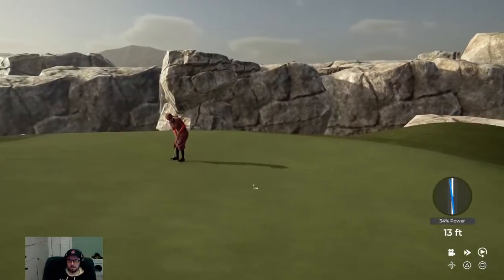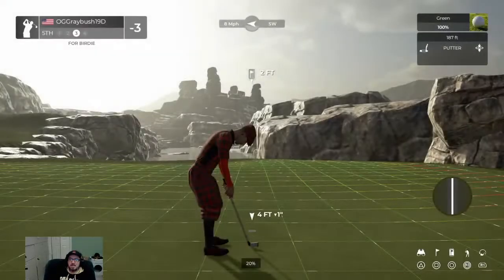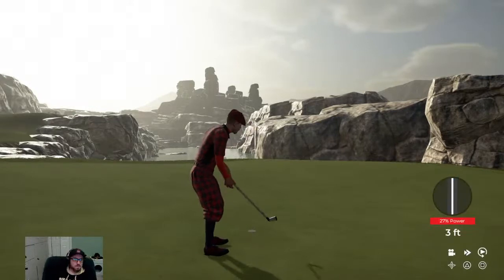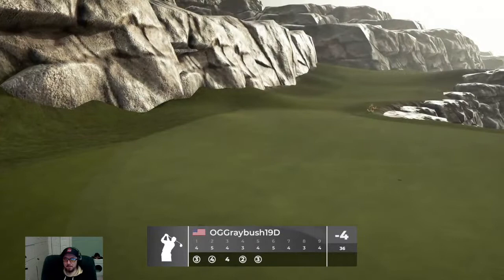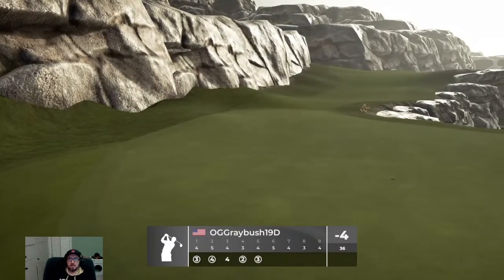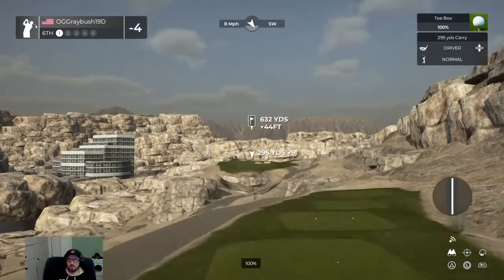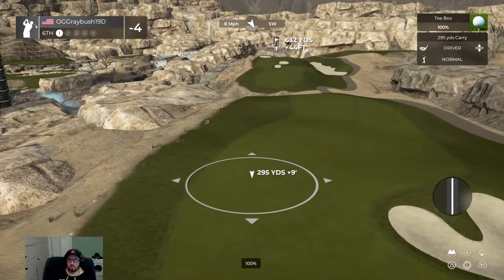Go in there. Go in there. Go in there. Oh, come on. Oh, I thought it was going to break really hard right at the end. Oh, hey, we'll take birdie, though. 4 under. Definitely a cool-looking course. I'm liking this one. That wind's blowing right into our face on this one. So another par five.